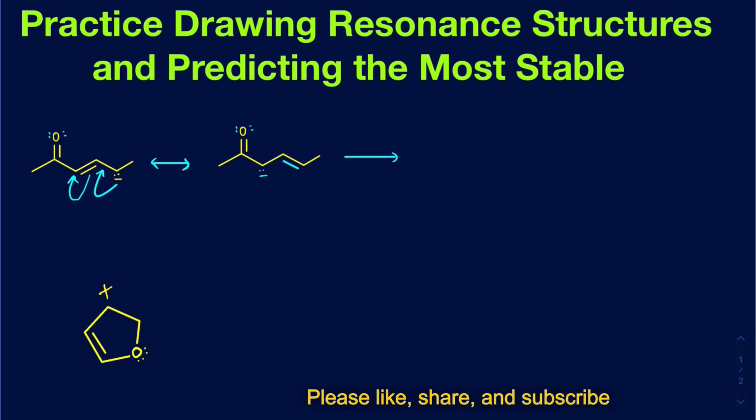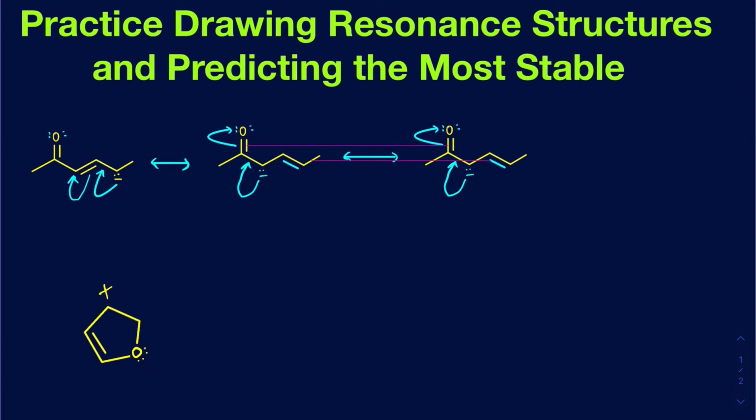Now, moving along, this carbon here, or this lone pair here, is now conjugated with that pi bond here. So we can go ahead and have this come down here. And when that happens, the pi bond will break and it will go on to the oxygen as a lone pair. So we get another resonance structure, and that would look like this. So then your question is, which one is actually going to be more stable out of those three?